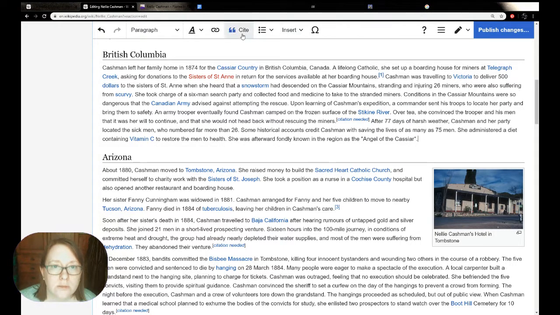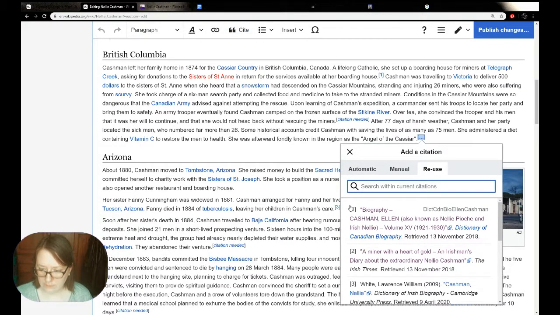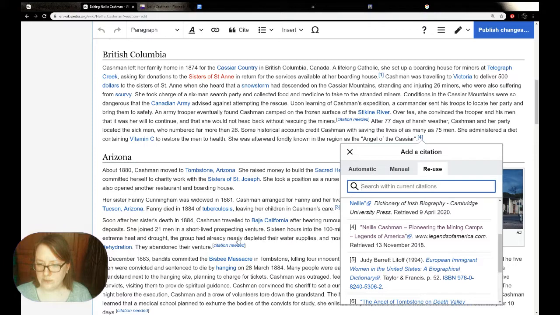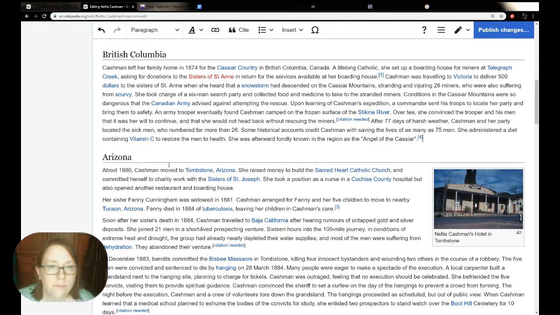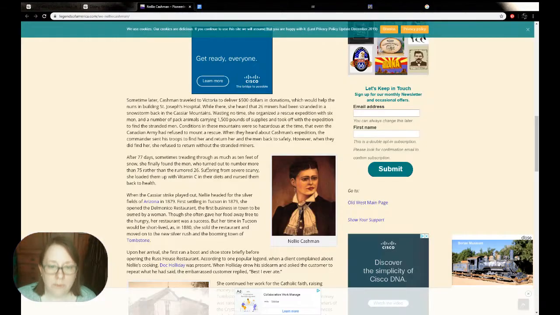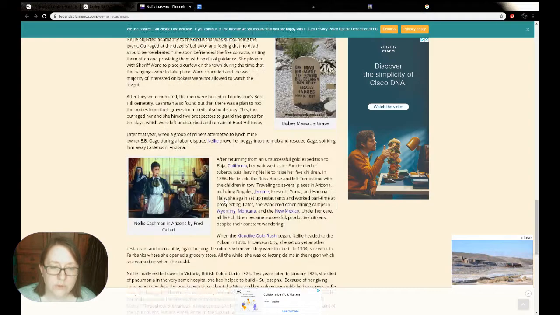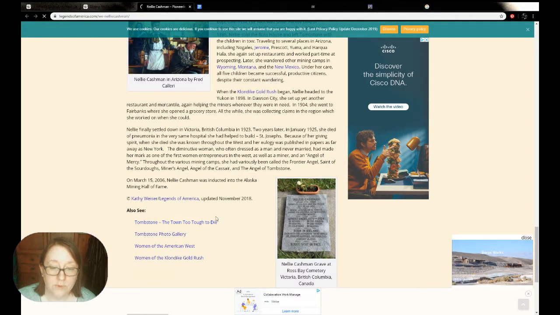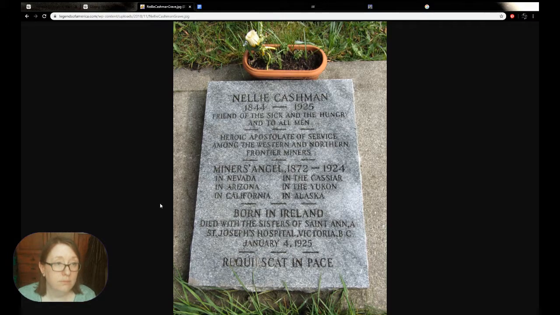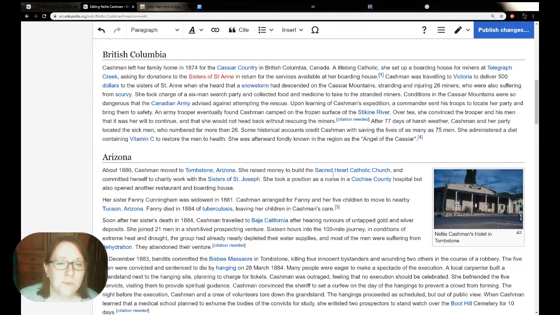So I'm going to cite. I'm going to double check that we don't already have it. Okay, Legends of America, that's her there. So we can add that in. You can see the Angel of Cassar is something that seems to be mentioned on her tombstone. So it's quite possible somewhere along the way that that's where it was transcribed from, or it was found in this article but not properly cited, so therefore it starts to look a little bit like original research, and that's why there's a little bit of confusion. Although she's not referred to as the Cassar, she's the Miner's Angel, just to keep us on our toes.